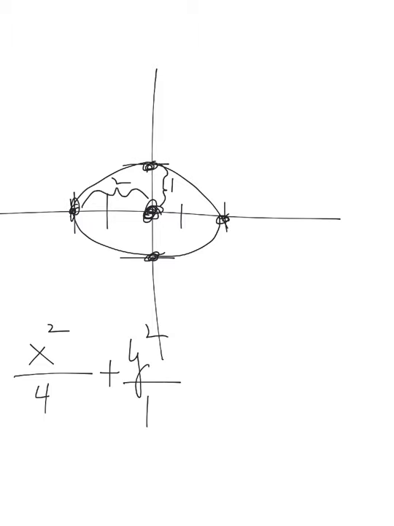For 19, I drew the ellipse as best as I could. What we want to notice is finding the value of a and b. So if our center is there, a is equal to 2, b is equal to 1. So the a is going to go underneath the x, so a squared would be 4 plus y squared, b squared, b is 1, so b squared would be 1, equals 1, and there's your final equation.